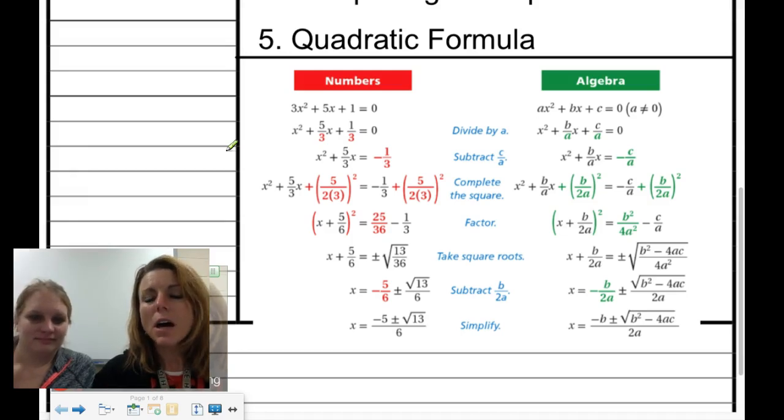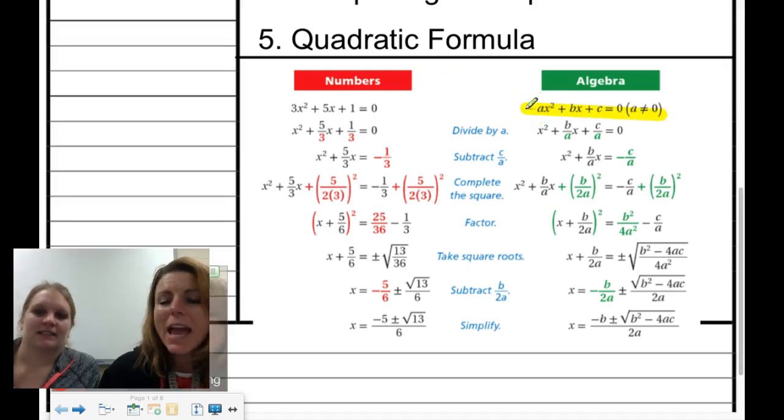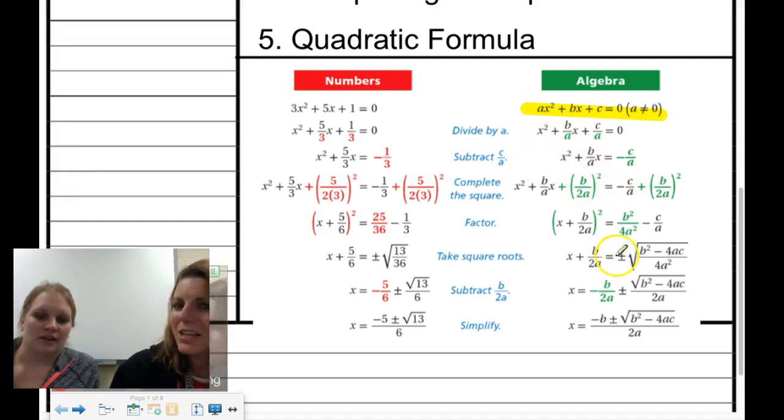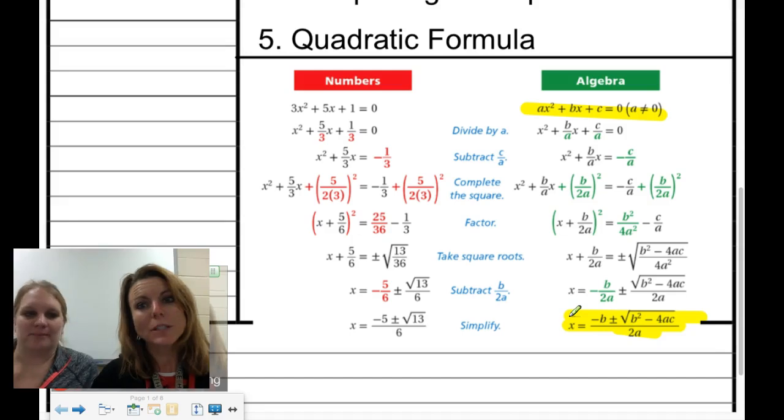There's a lot of information here, but my purpose in showing you this is that there is a reason the quadratic formula is here. It doesn't just jump onto the board. How you come up with it is by starting with a quadratic function and completing the square, and solving for x. When you do that, you get the quadratic formula. So we didn't just make up this formula.